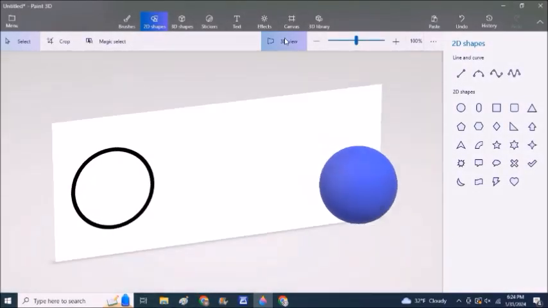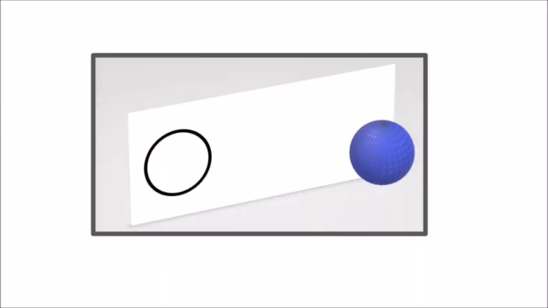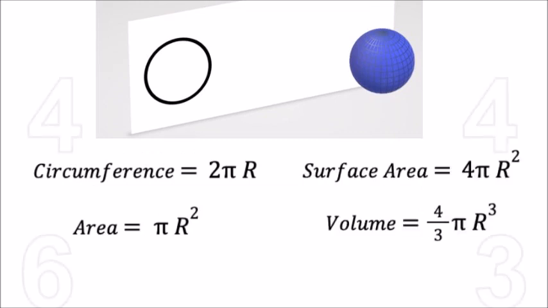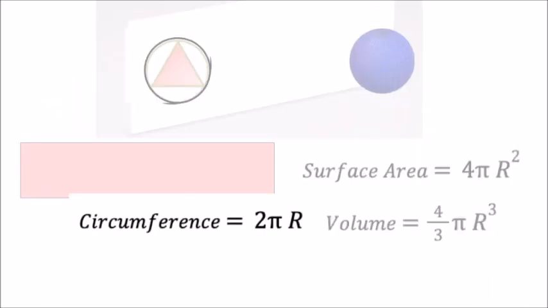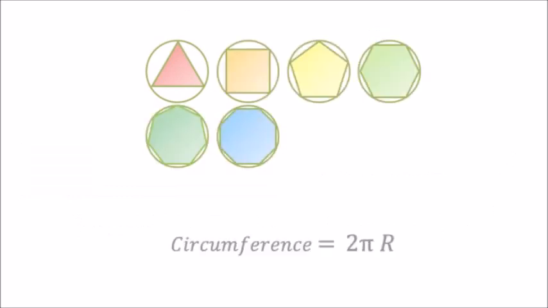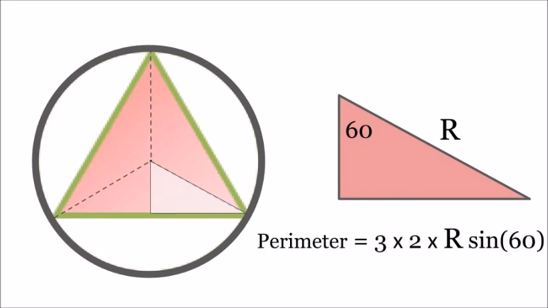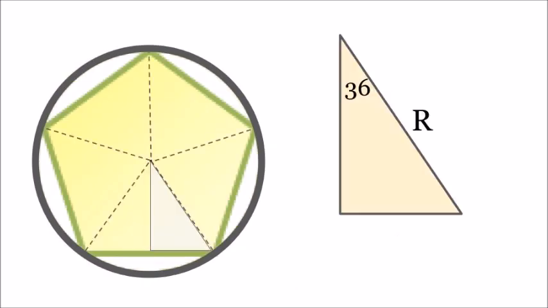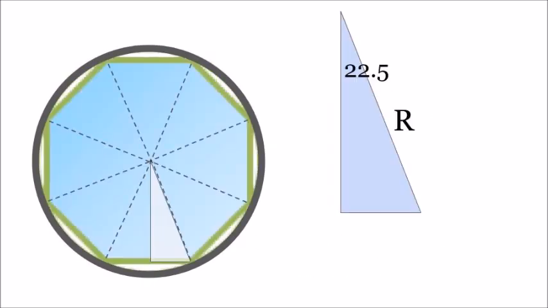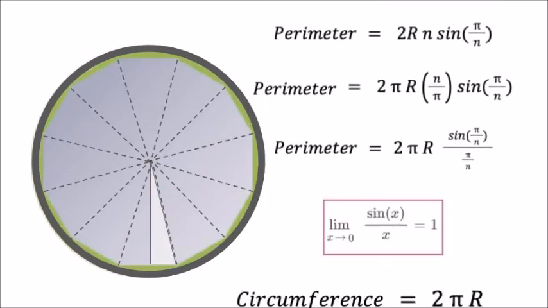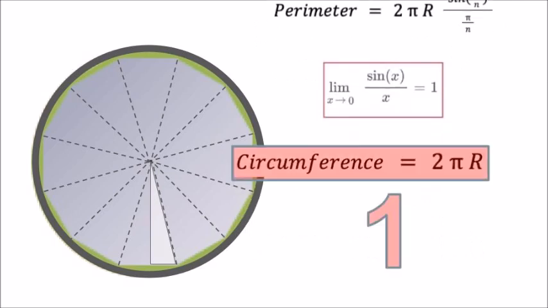The circle, the sphere, old friends and familiar equations here derived multiple ways to highlight different integration techniques, but we're going to start with polygons. The more sides, the more circular. A little trig here to find the perimeter, again and again, and then a switch to radians allows us to use the small angle limit. Derivation number 1.